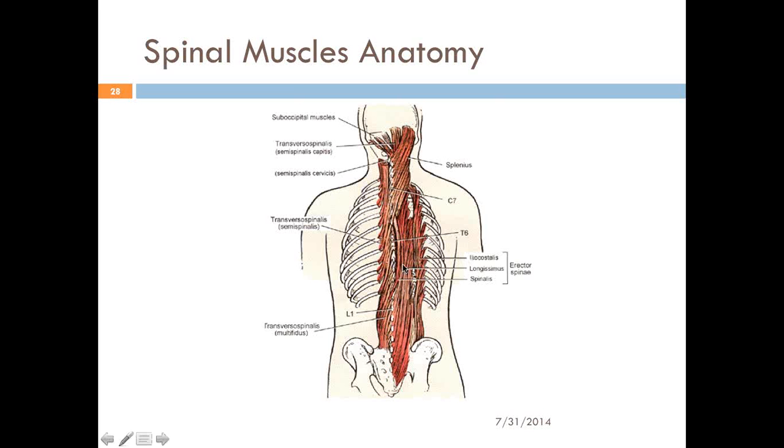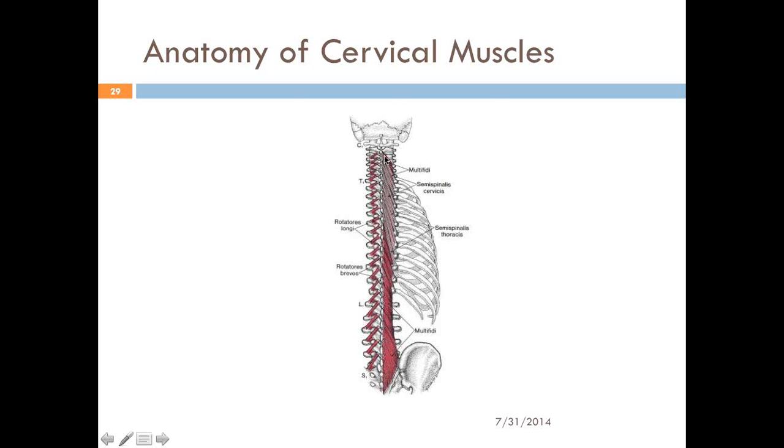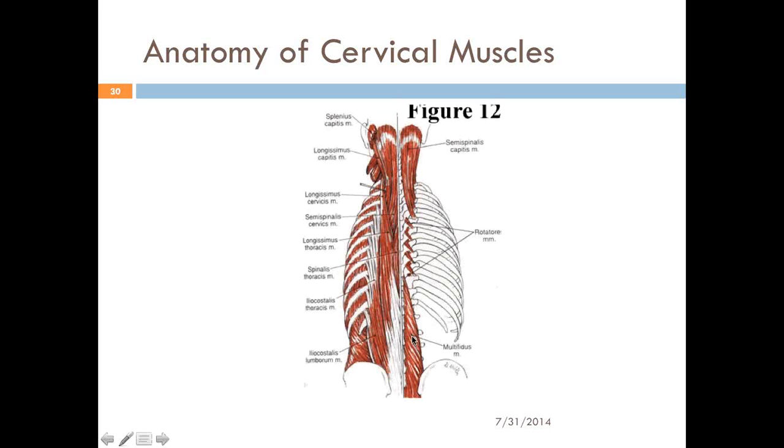Here's another picture with some of the muscles removed. Your multifidus, even up here, they're going from the spinous process in between, and they're coming down. So we're going to find them on the outside of the spinous process in the groove. And that's where we're going to feel for it. Okay, so all along the spine. In the thoracic spine it's a little bit harder to feel, but we'll do some exercises to work on them. We know that they're working. And then in the lumbar spine, they're a little bit more fleshy, or muscular, so you can feel it a little bit easier in this area. Just another example of how the multifidus is down here, and then you've got some of your other overlying muscles on top.